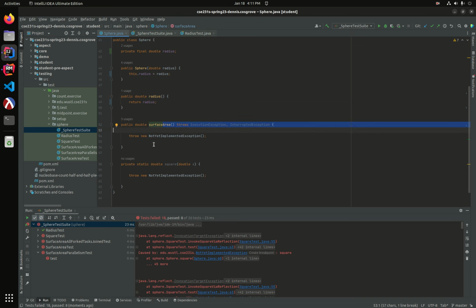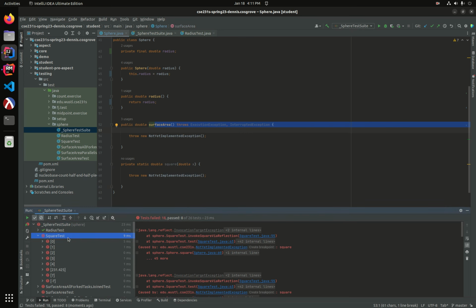It's going to call square. It's going to do 4 pi r squared. And a lot of times I'll encourage you to build this little bonus helper method. I will then test it to make sure it's working so that when you're trying to debug surface area, you can know, oh, by the way, I screwed up square. That's a little bit of a contrived example, but let's go in and check this out.